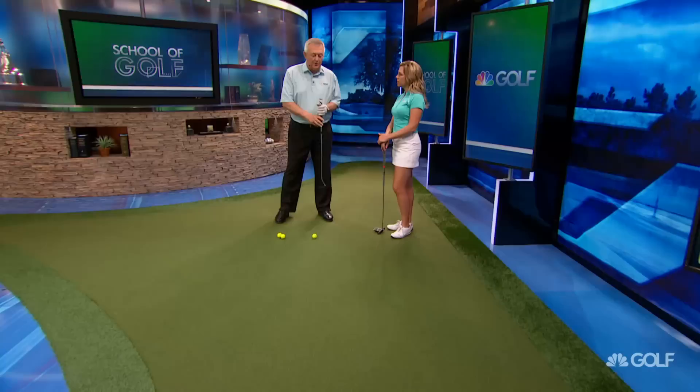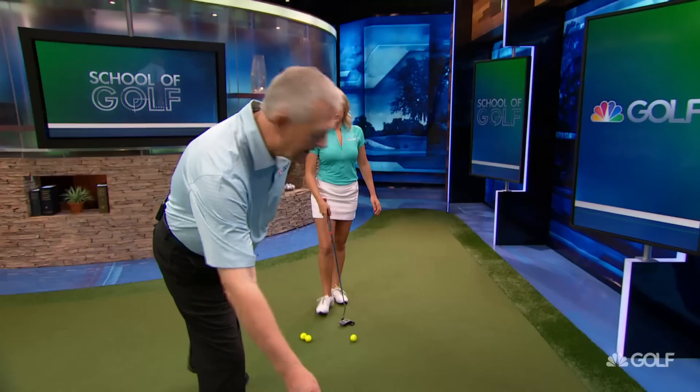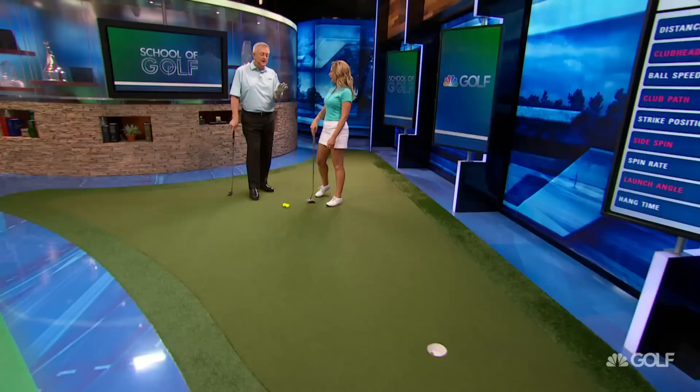Now here the putt is flat, so there'd be no reason to do it. But let's just pretend it's a right-to-left breaker — left foot, right foot, left foot, right foot. And then if it's a 2% grade, you hold two fingers up and that gives you an aiming point. So if you actually aim it there it's not going to go in, but that's just for the point of answering the question. That's my aiming point, and that's pretty much where we aimed it. It's a very, very good system for making sure you understand which way the ball is going to go — another way, definitely, to read the green.